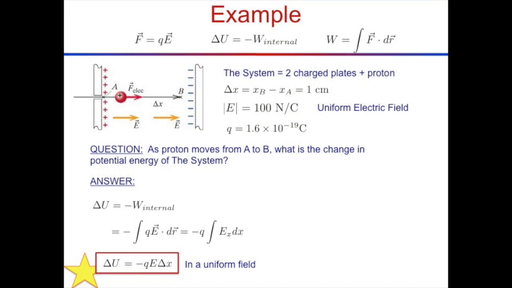Okay? And the force that the proton is feeling is qE. This is just directly force equals qE. That's the force that guy feels. So that goes right here in this equation for the internal work that's happening. So I have that the change in potential energy is minus integral qE dot dr during this motion. The charge is constant, okay?